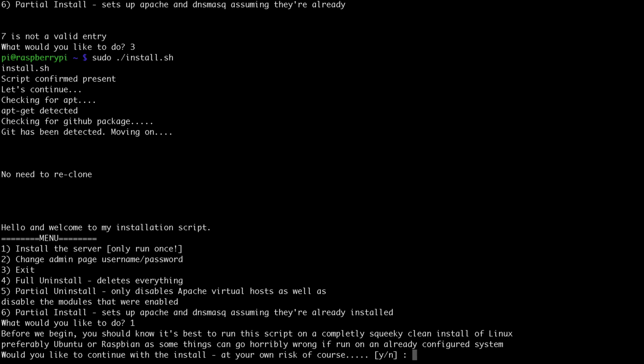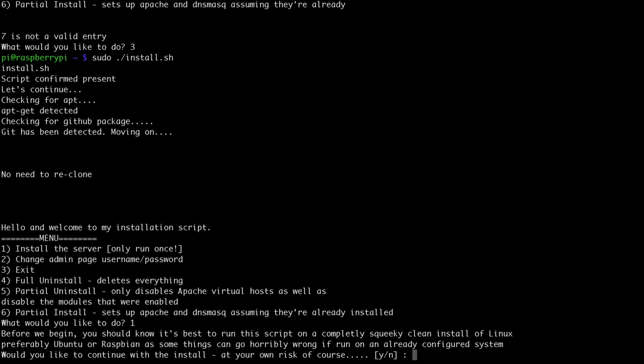What that's going to do is pop up a little warning message saying, before we begin, you should know it's best to run the script on a completely squeaky clean installation of preferably Ubuntu or Raspbian. And when I say Ubuntu, I mean Ubuntu 14.04 or later, not Ubuntu 12 because that's kind of dropped for support. But anyways, if you don't, then things can go horribly wrong.